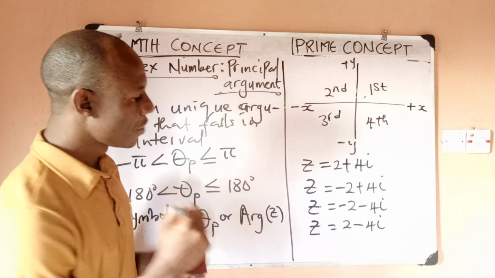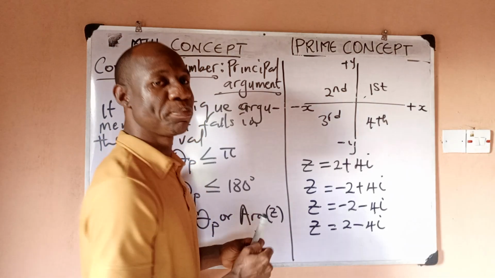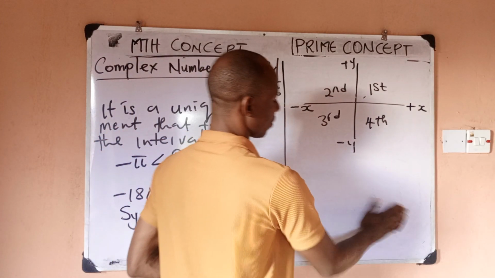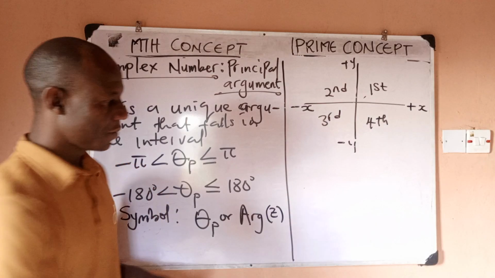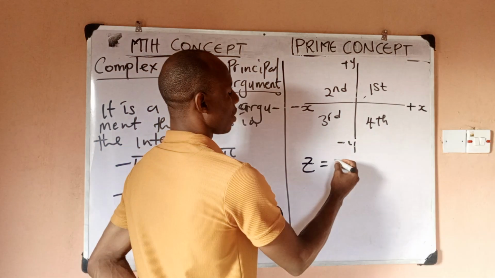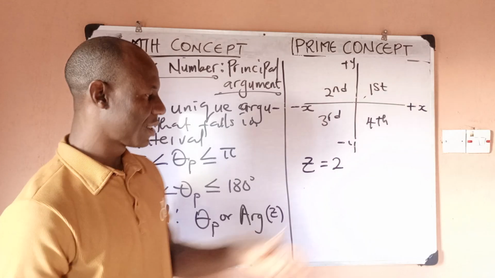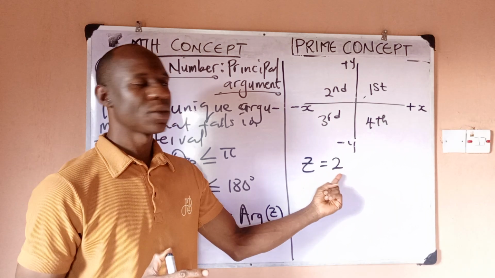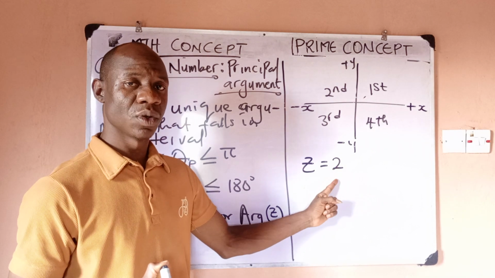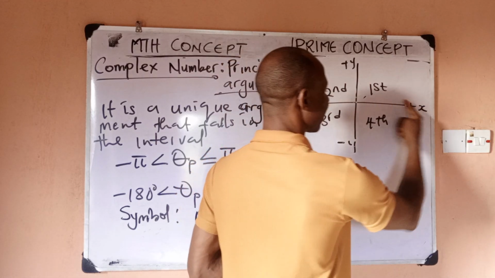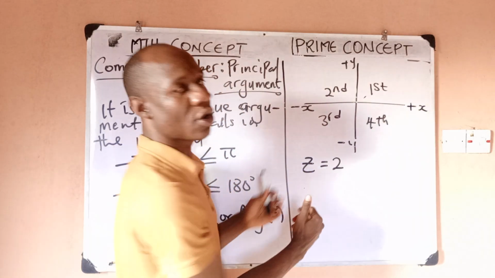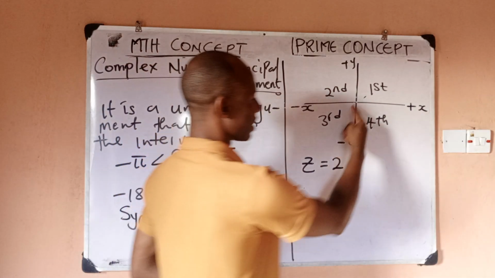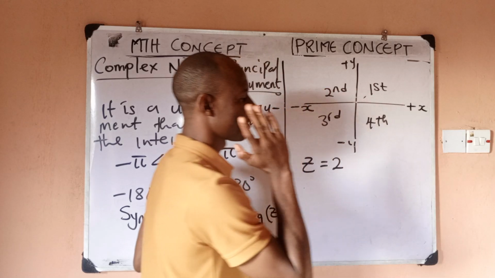Again, if you have a complex number that is purely real, positive, it means this thing would lie along the axis. This is what I mean. If you have, say, z equals 2. So this complex number is said to be purely real, meaning that it has only a real part. So the x value is positive 2. And this lies along this axis. This particular complex number does not fall within any quadrant. It lies along the what? The plane, along the axis. So this is along the positive x-axis.